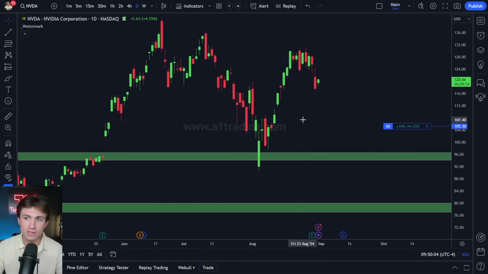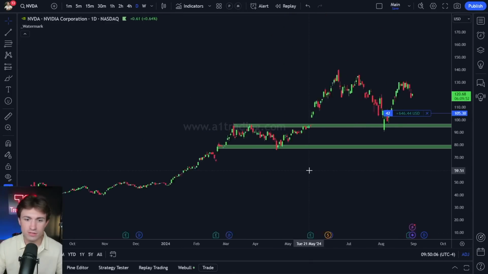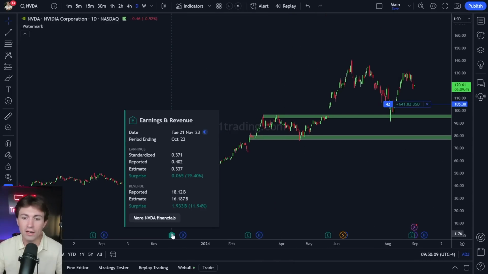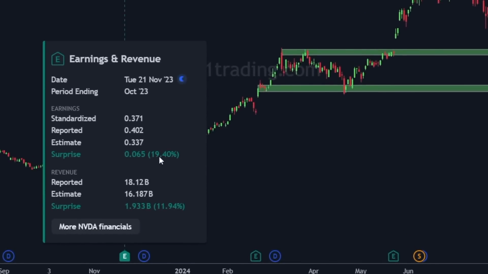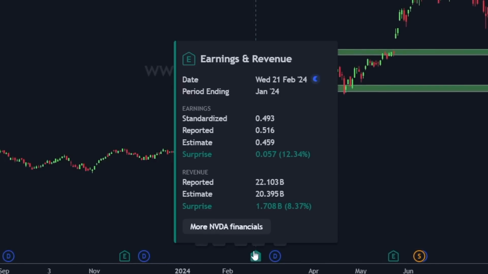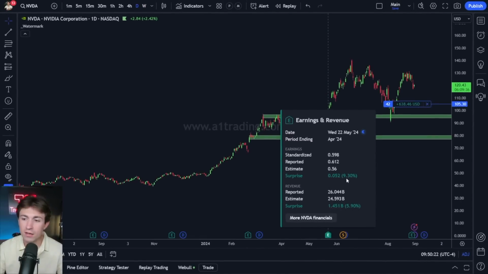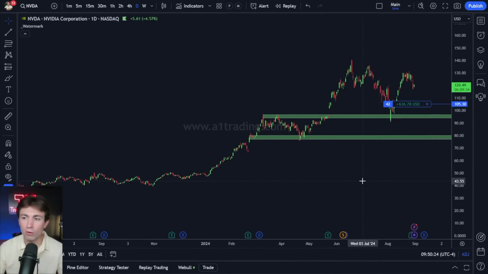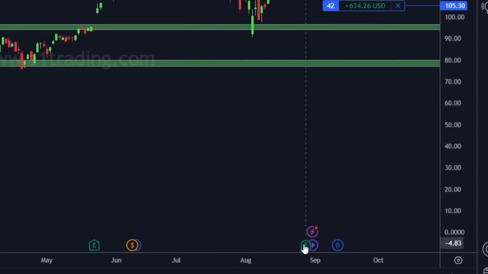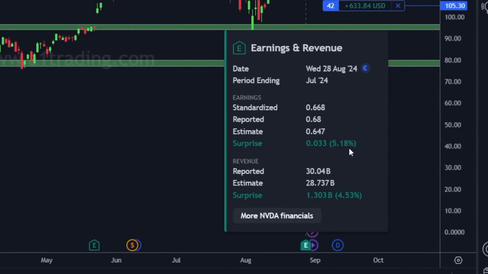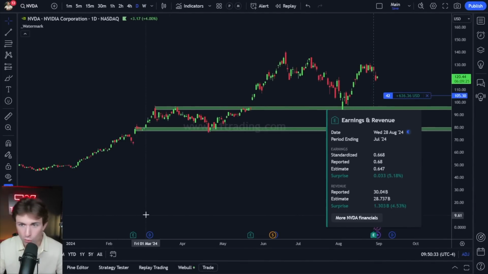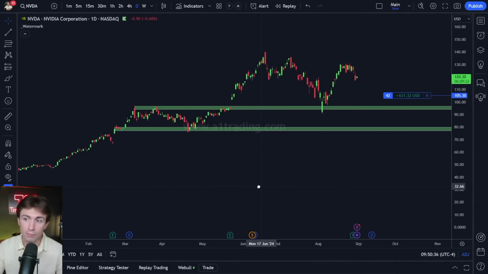And the reason for this is, let's take a look historically for just a second at what Nvidia earnings have looked like recently. We've got 19.4% net earnings growth. We've got 12.3% net earnings growth. We've got 9.3. And by the way, these are past quarters that I'm analyzing. So past quarters, we've seen pretty strong growth for Nvidia. This one, we did see strong growth, but we're looking at 5% net income growth. Still good, but not nearly that 19, 12% growth that we've seen in previous quarters.